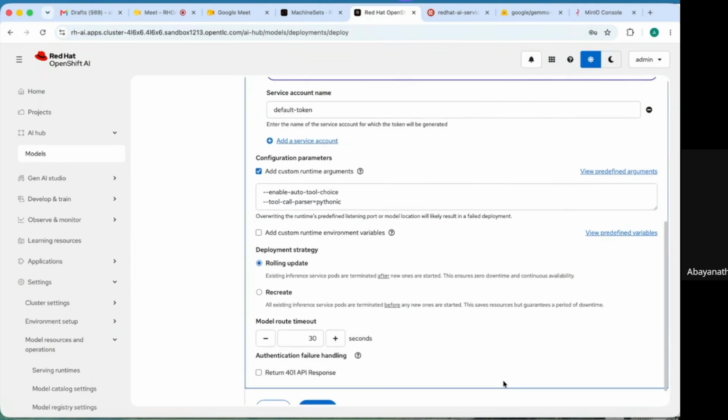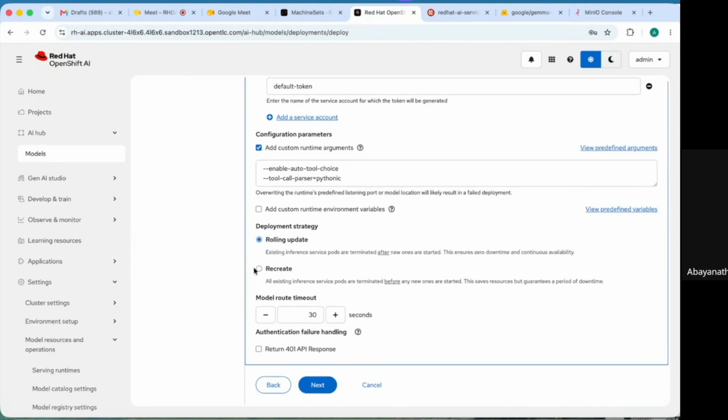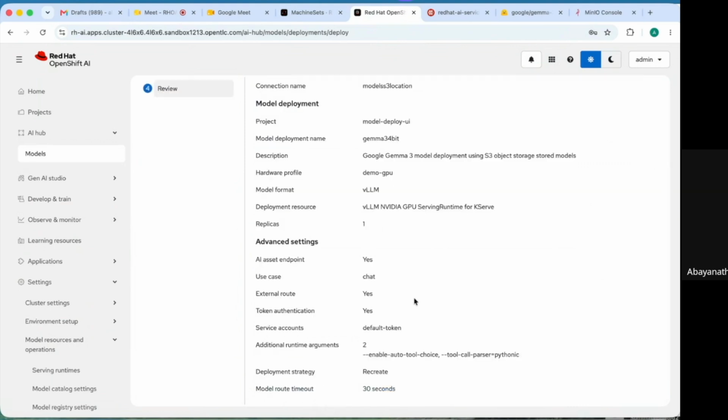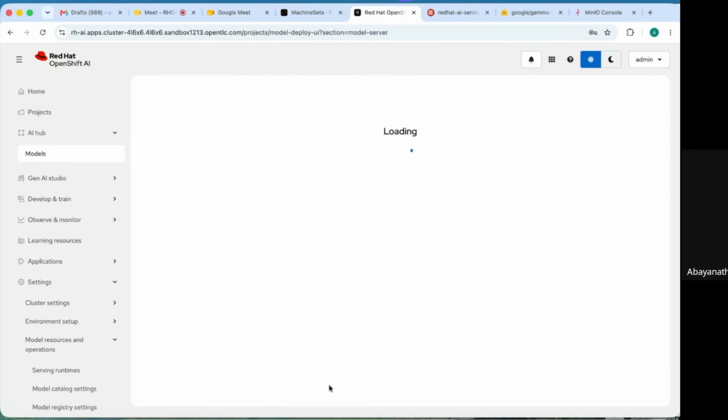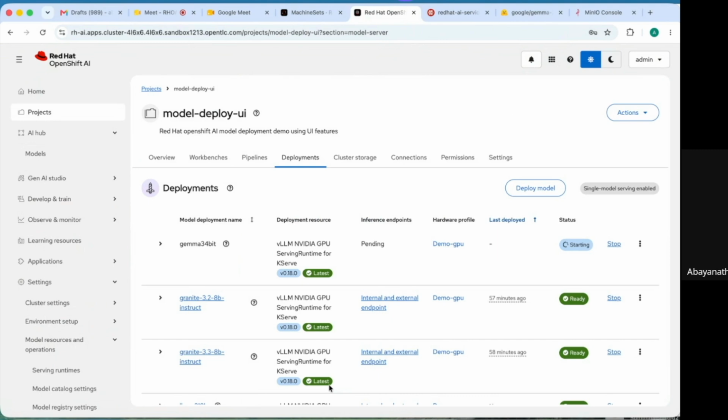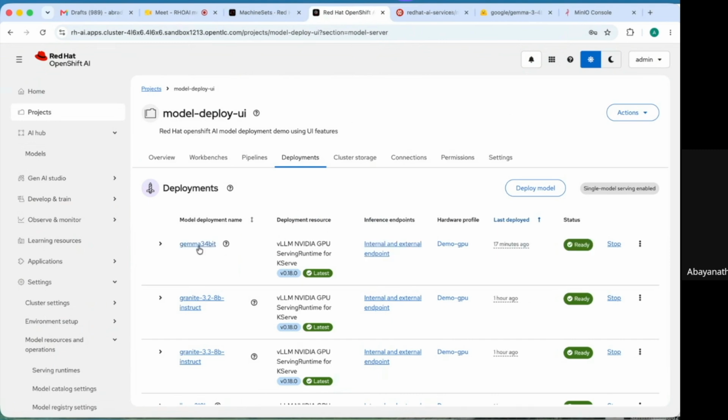And there are two options in the deployment. Either it can be rolling update, where on the same node it will create another version while the other version is active, or you can do recreate. Recreate helps you save resources, so you can use recreate. But if you want to have two versions running simultaneously, then rolling is another good strategy.